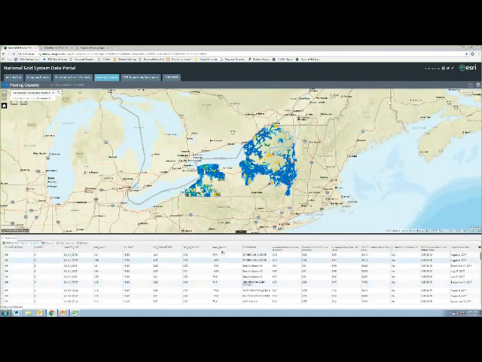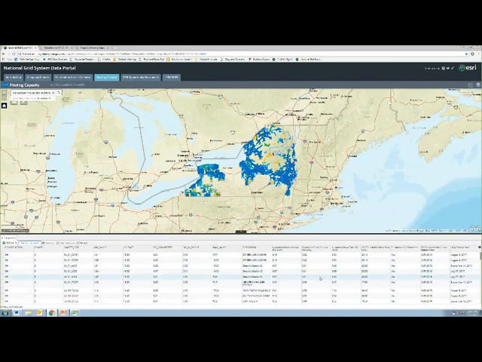And so this table has now been filtered to just the feeders that meet that criteria. We can see there's about 63 feeders that meet that criteria. And again, you can double click on these, they'll zoom you right into those feeders and those locations. As you can see on the screen here though, all the feeders that were originally displayed when we loaded the portal are still in display.